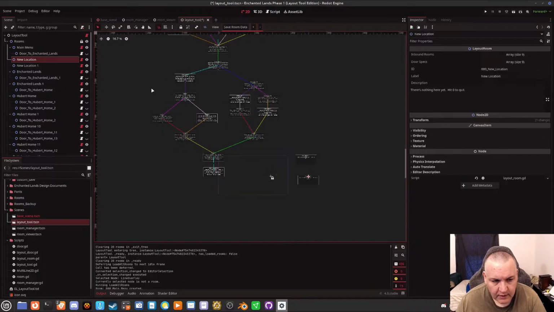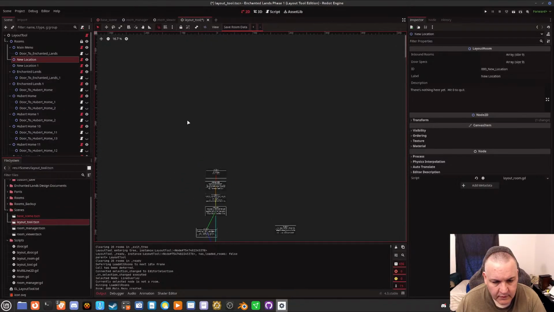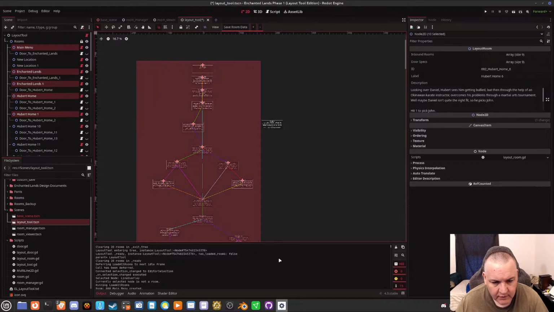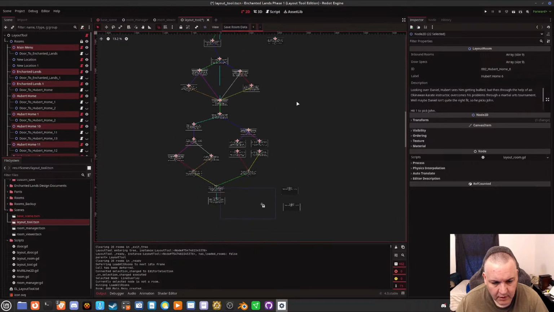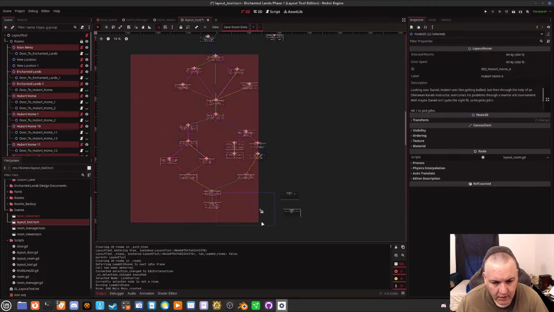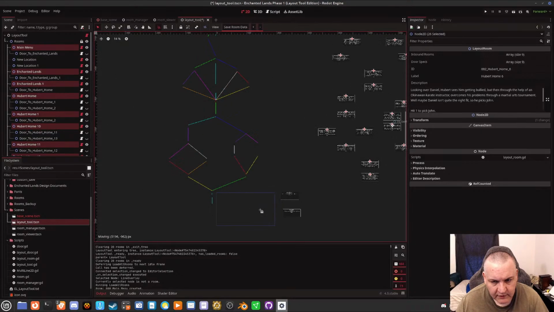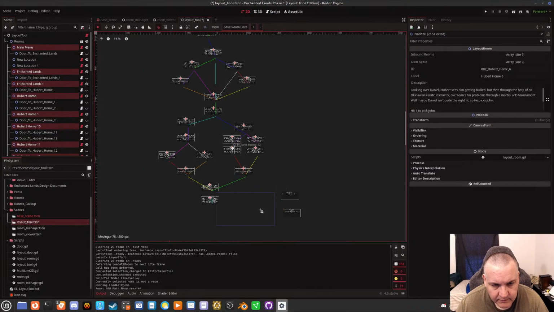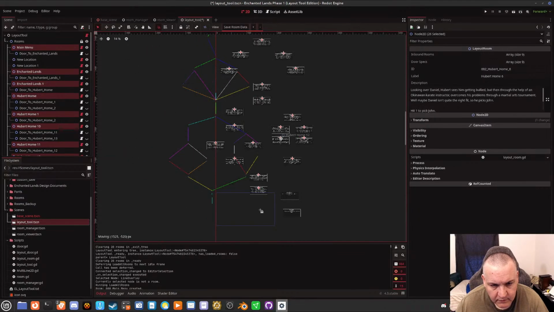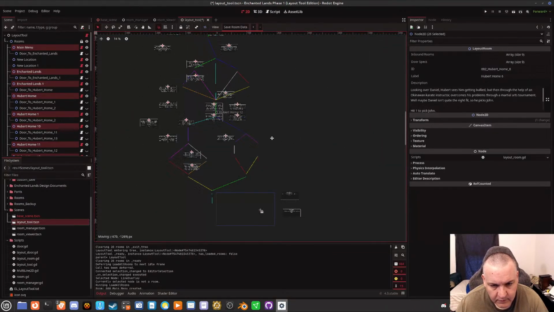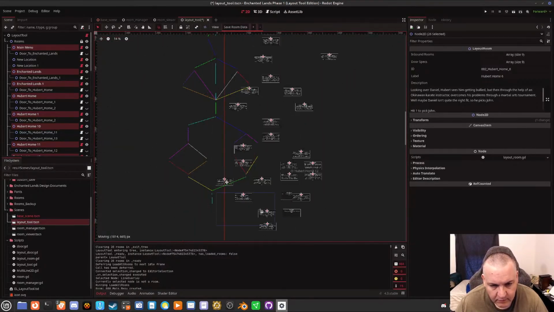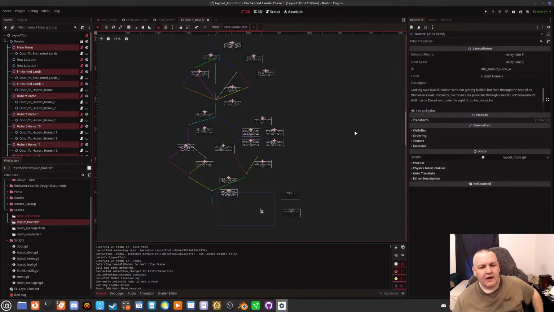And I don't know. For instance, if you select all these and I move them, the lines, of course, aren't going to move with them. That's why I'd need a process, and that's a layout tool process.